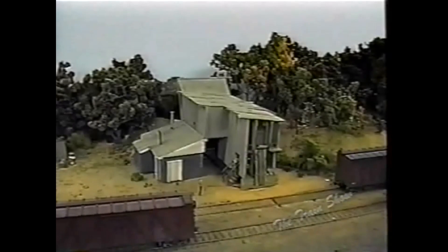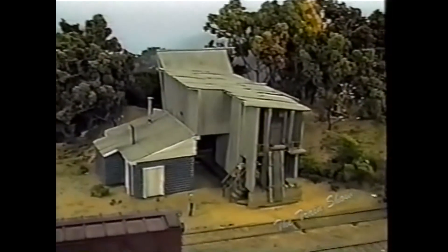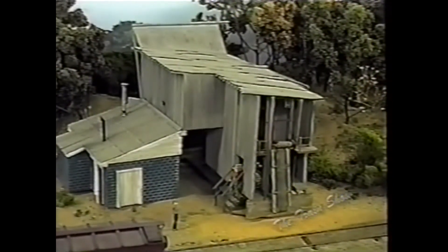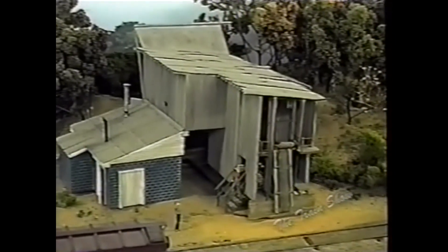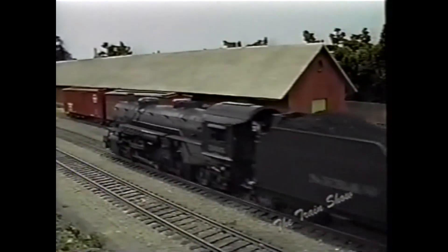Saratoga is right around the corner; off in the background goes the Glens Falls Branch. Molding sand was a big industry up in Saratoga — they shipped it in boxcars because the sand was so great for building and concrete work. It was actually a huge commodity up there, though no longer. That's what we're trying to model here, just coming into Saratoga Springs past the playhouse on the corner of the station.